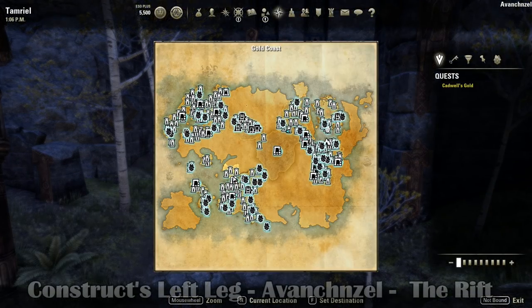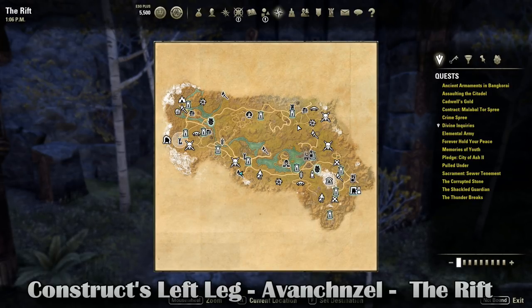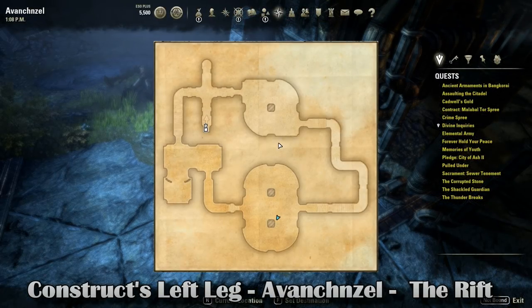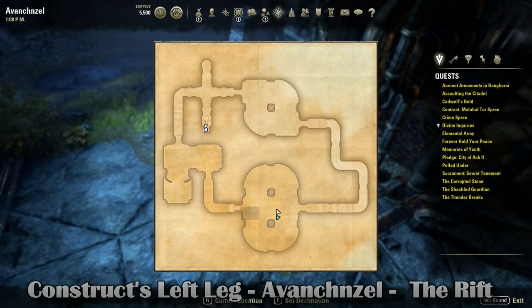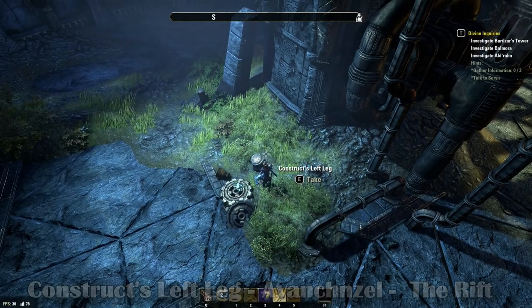And our next stop will be in the Rift, near the Hanrich Tower Waypoint Way Shrine, and we're going into a delve called Avanchnzel. You'll just follow this path here all the way down into the middle. And on the ground here, you'll see the left leg.